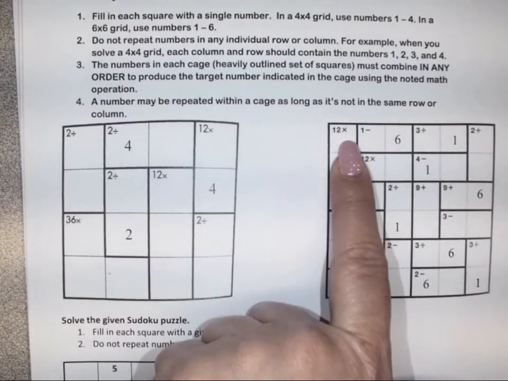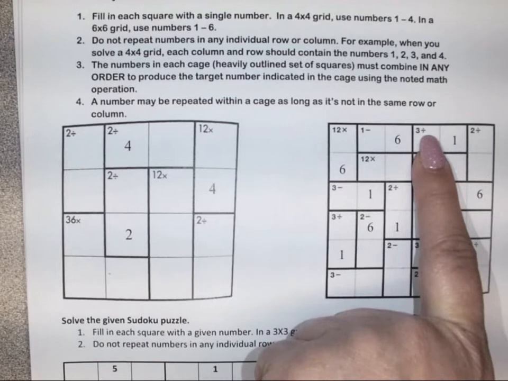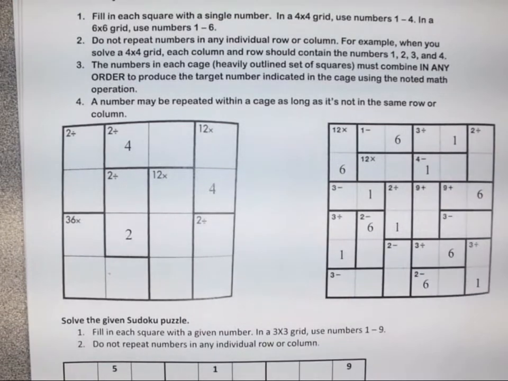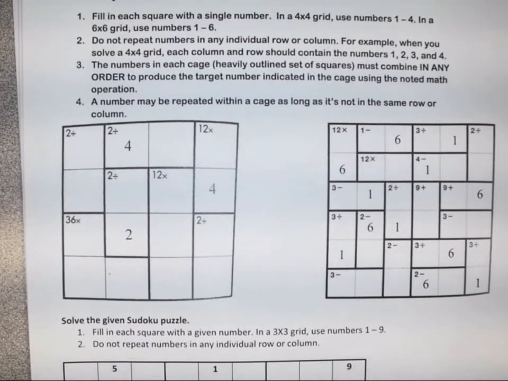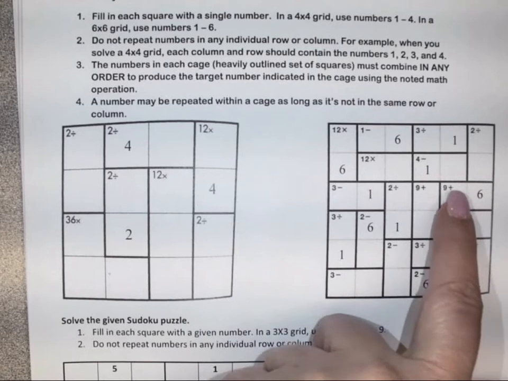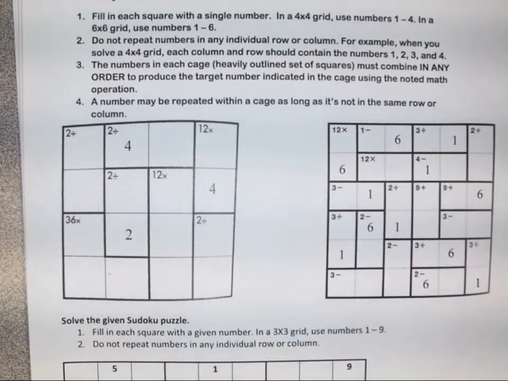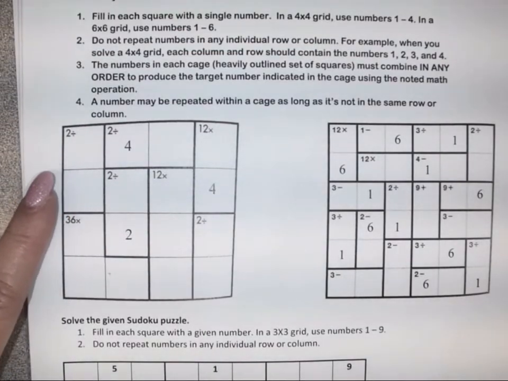Over here, this means if you subtract two numbers, you will get 1. Here we have division, and here we have addition, and there's also multiplication. So it just means whatever numbers are in there, either add, subtract, divide, or multiply to get the number you're looking for. So on this one, we're going to start up here.